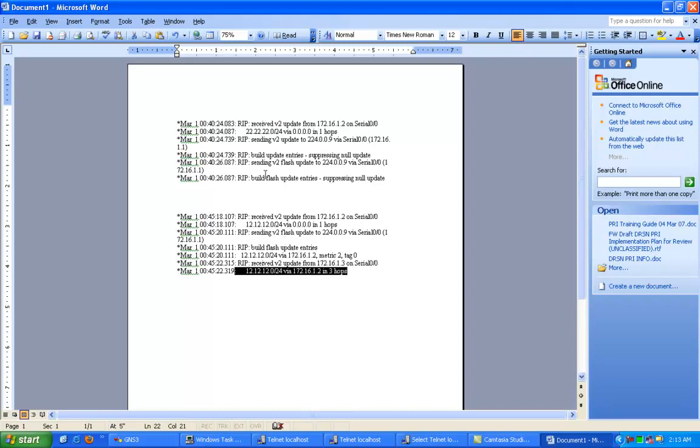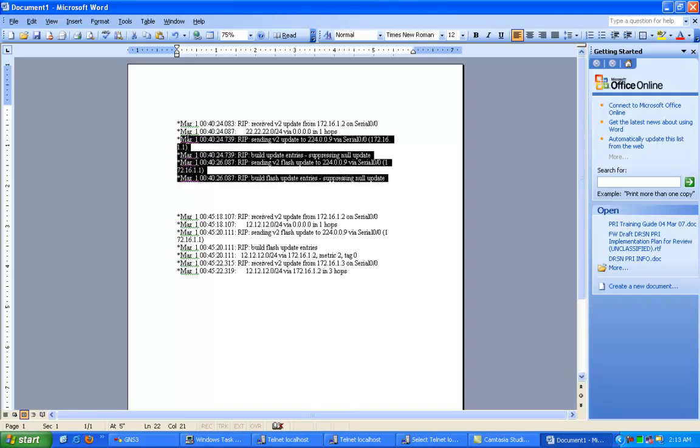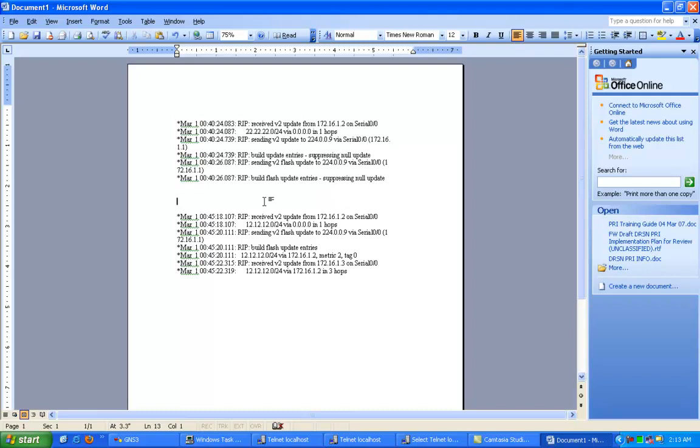So very interesting information we can see by just doing one simple debug command on the hub router here in our RIP split horizon lab.